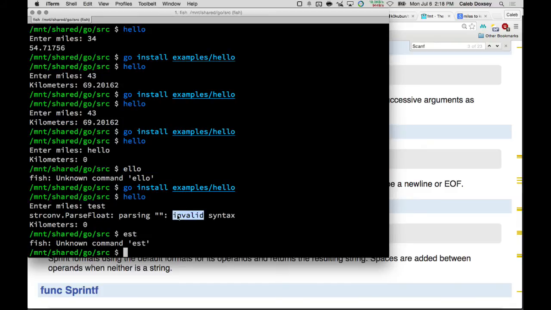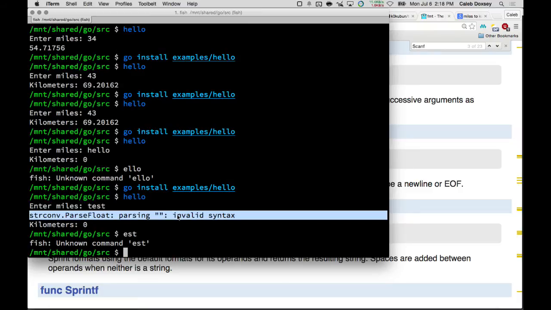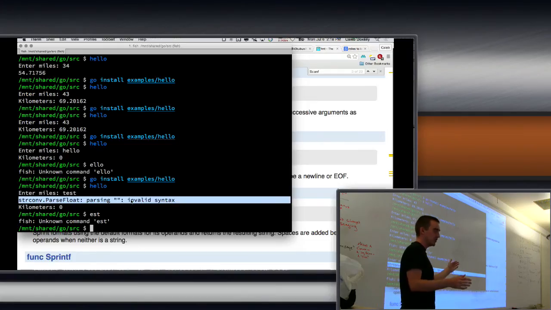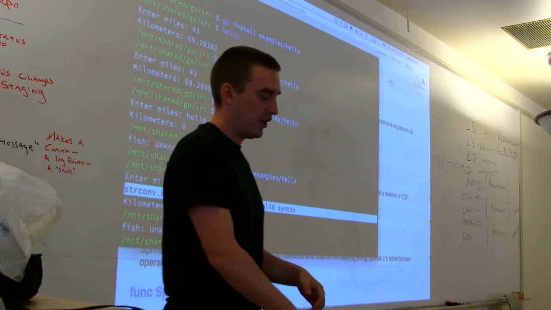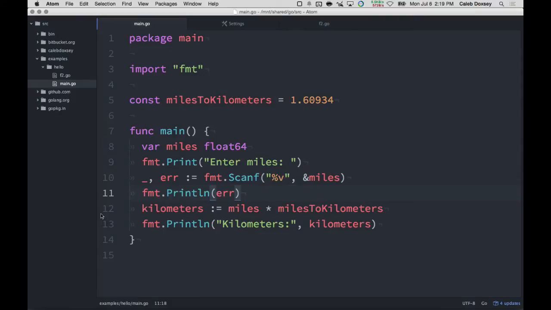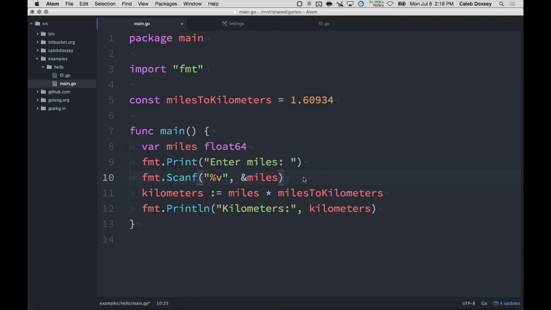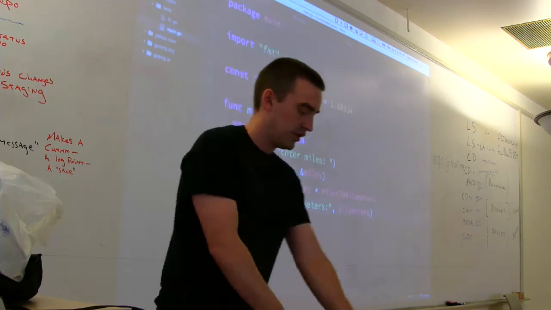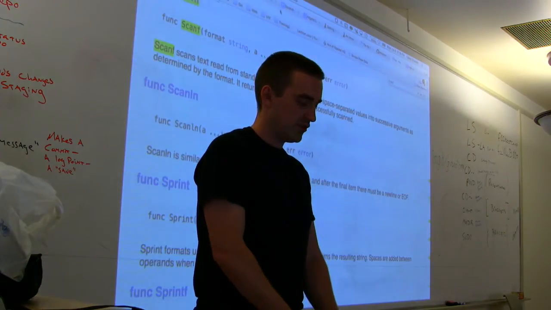Parsing invalid syntax. So to answer your question, it will do something by default, give it zero. But as soon as it saw T, it was like, that's not a floating point number. It returned an error. And you can look at that error. You can return it from that function. So you could write code to handle the error appropriately. Right. And we were just ignoring it before. We were just throwing it away. So yes, it does look at the type, and it only parses numbers. Okay. Any other questions about this stuff?